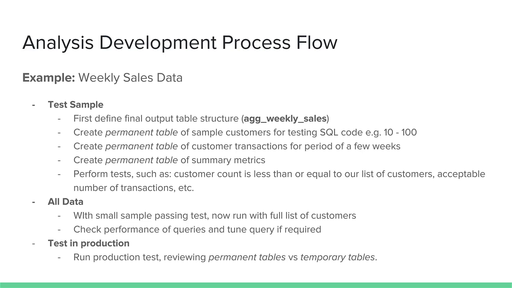The second test will use temporary tables for storing intermediary results, and almost 9 times out of 10, I find that using temporary tables is much faster, as results are written and read from database memory, as opposed to a database's hard disk, with the resulting output being only a few rows of data which we need to store in our aggregate weekly sales table.